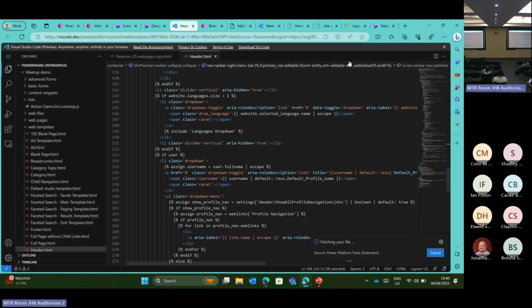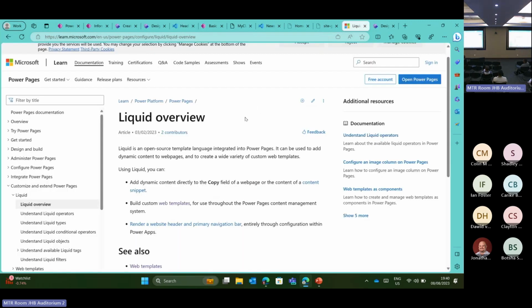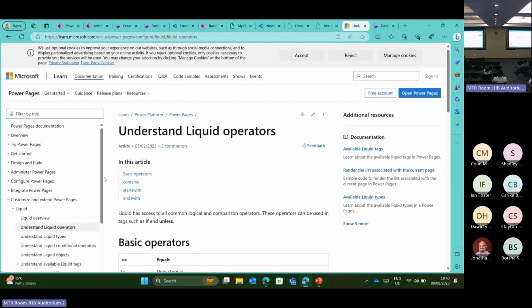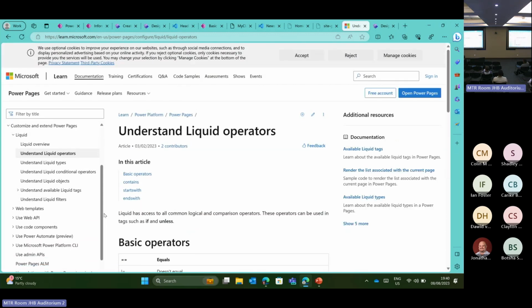How do I know what they all are? You use the documentation. It's an amazing thing. And so in the Power Pages documentation, it lists how to use liquid. It lists the objects that are there by default. And it also does advanced scenarios, in quotes, advanced. It's not that advanced. Okay, maybe it's advanced.